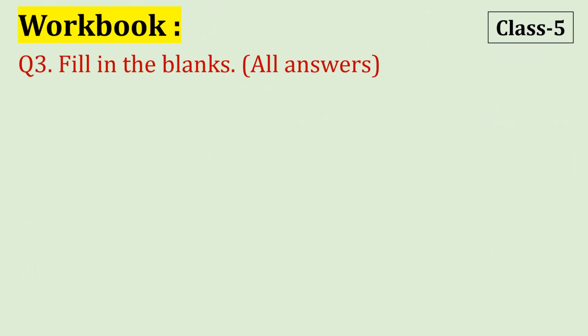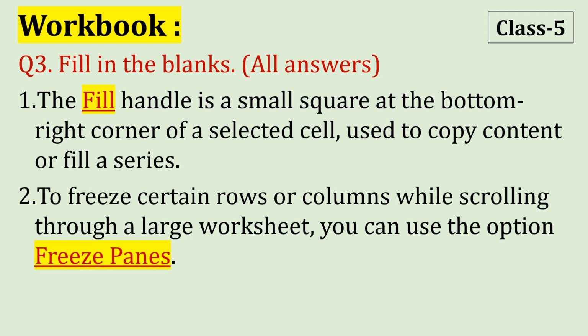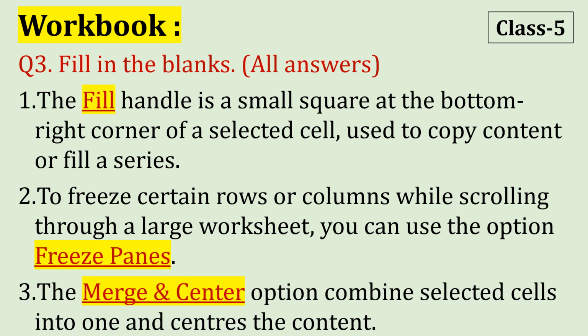Now let's recall all the answers quickly. First, the fill handle is a small square at the bottom right corner of a selected cell used to copy content or fill a series. Second, to freeze certain rows or columns while scrolling through a large worksheet, you can use the option Freeze Panes. Third, the merge and center option combines selected cells into one and centers the content.